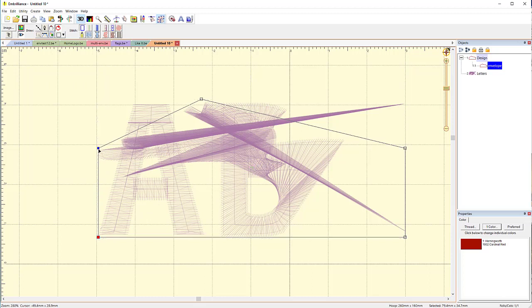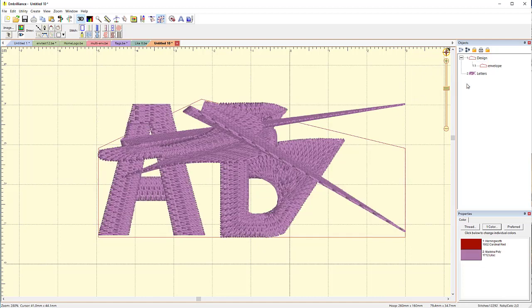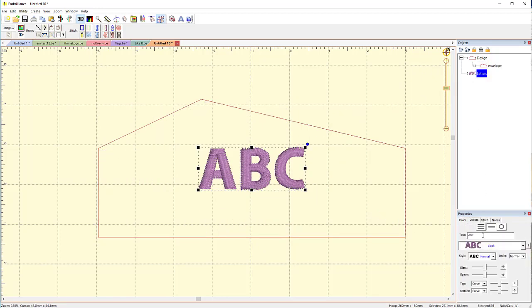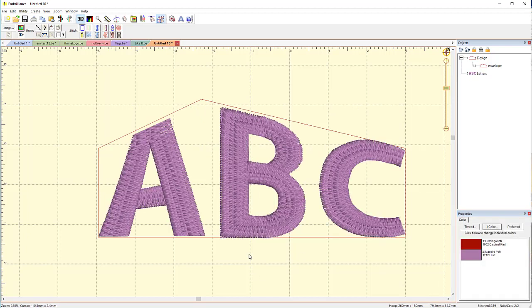Let's select the correct starting point. That would be a better top left point. We can open the shape and close the shape, and that resets the starting point to that place. Now the lettering is still a little messed up, so let's go ahead and select the text and hit enter. That'll cause it to regenerate. And now we have envelope text.